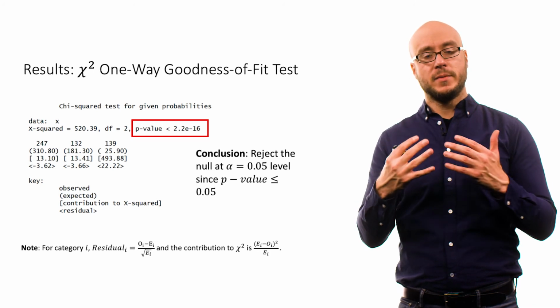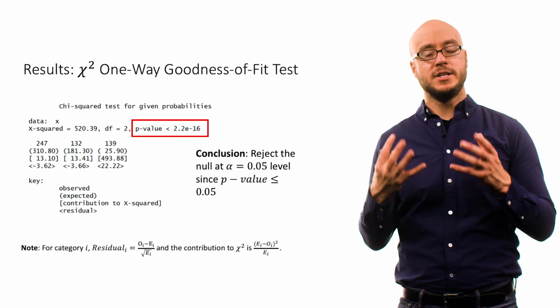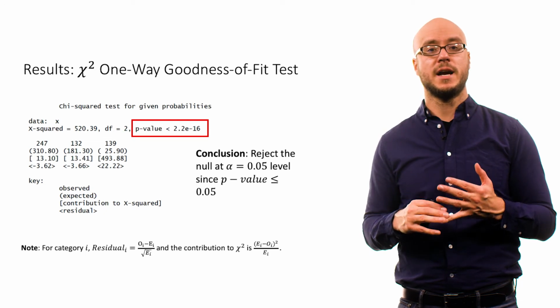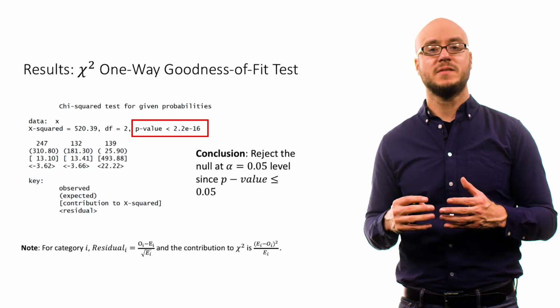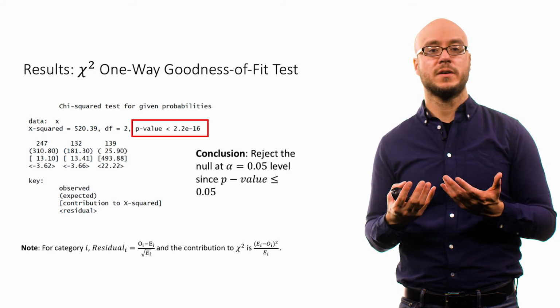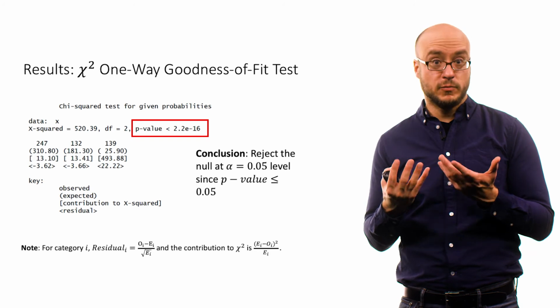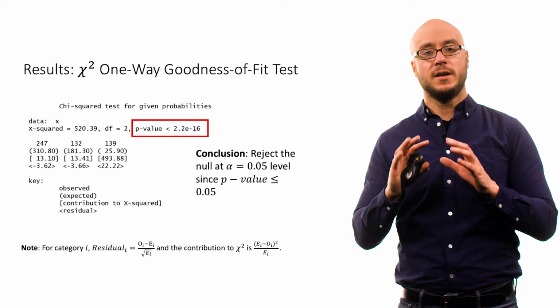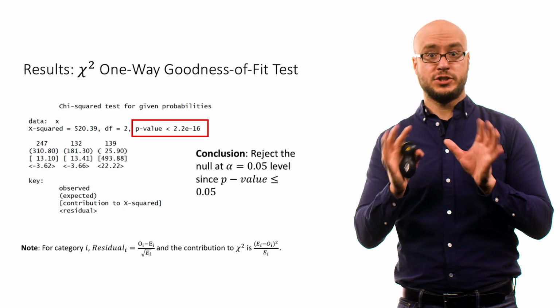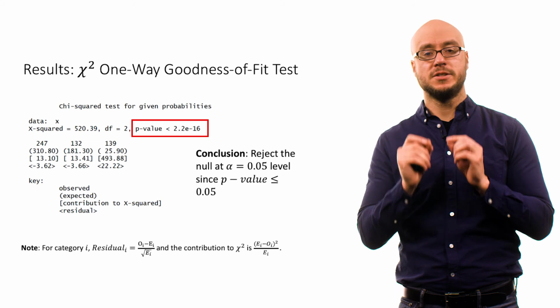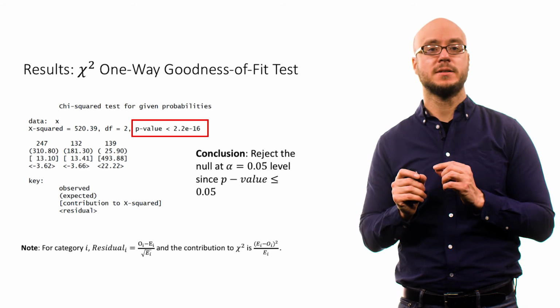Below all of that information, you can see that we have additional information. The statistical software gives us the observed cell counts and the expected cell counts. It also gives us this measure of what is called the contribution to chi-squared. It's really the contribution to the chi-squared test statistic, and it gives us the residual. Below I show you exactly what this is doing. For the purposes of most analyses, you'll want to focus on the observed and expected cell counts.